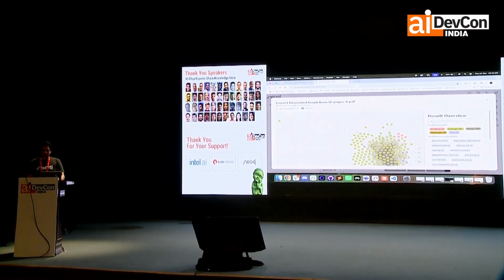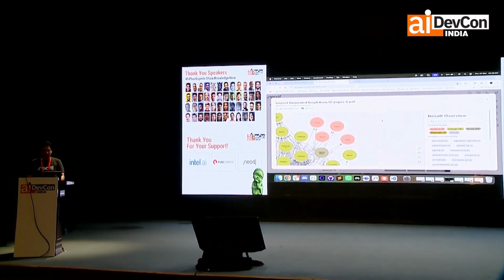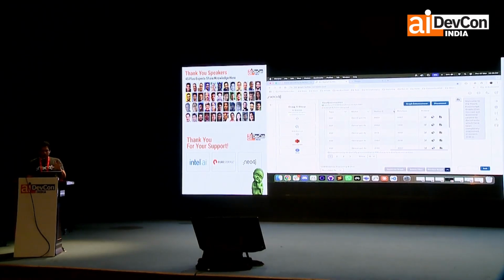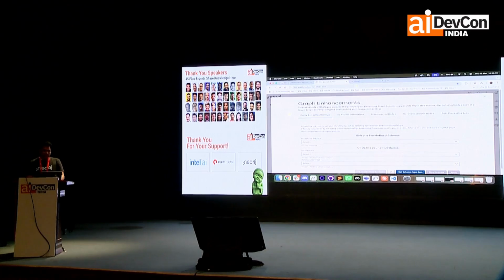You can go back to your console, and if you want to filter out and see if you want to remove anything, you can do that as well. So it's not schema rigid. It's very schema flexible, so you can change your schema anytime later on as well. Now, I want to also touch base on a couple of things within this tool which makes your life much easier, which is this graph enhancement tab.